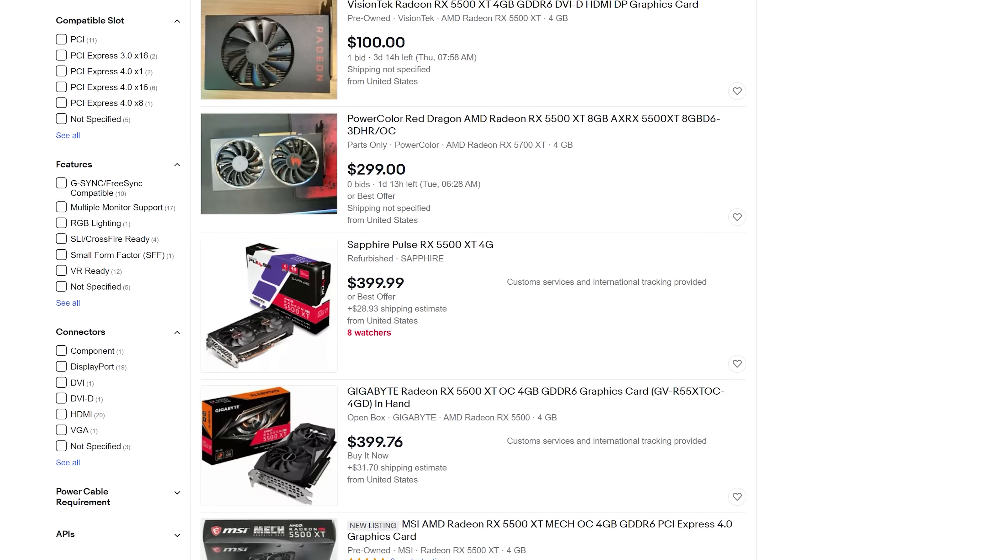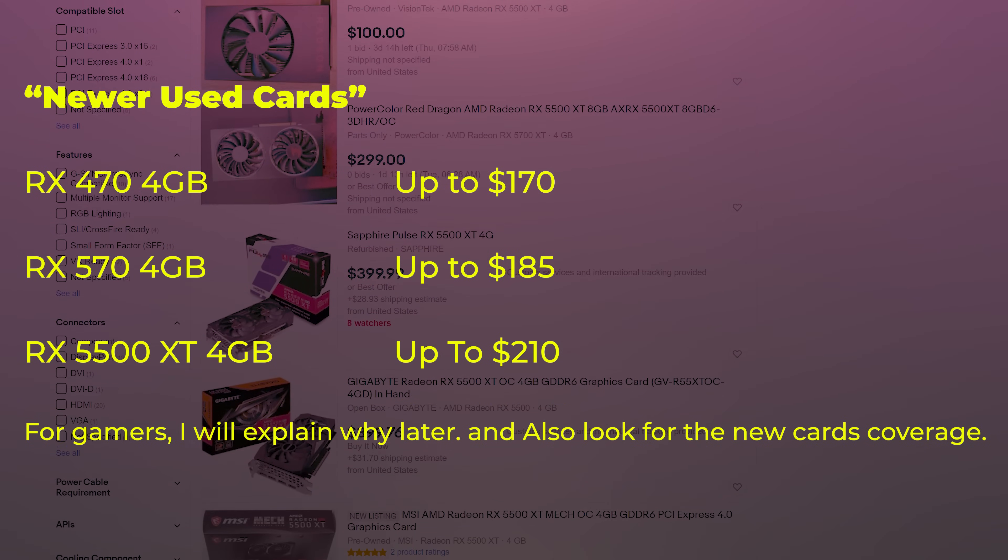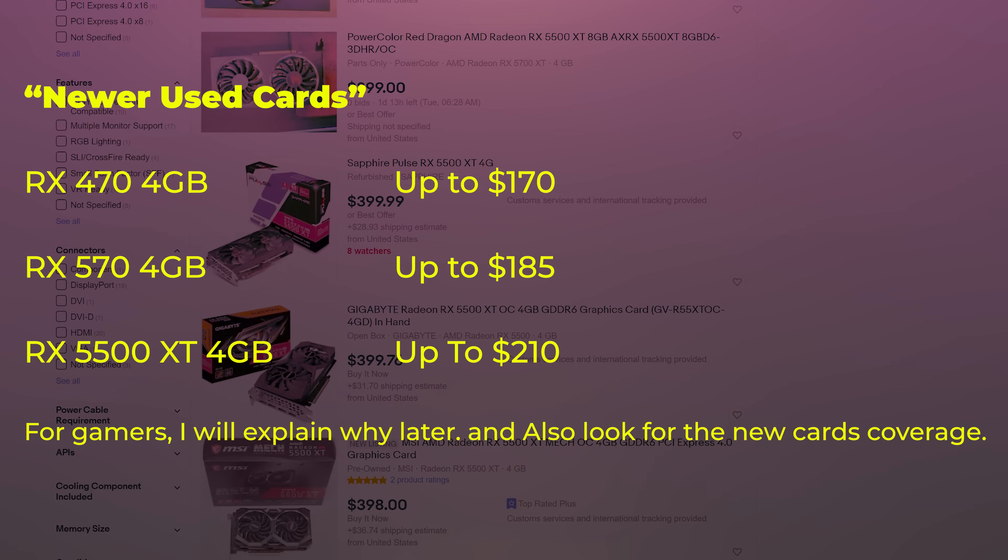So your 4 gigabyte and under graphics cards — at least when you're getting into the newer cards — even though these cards are still a few years old, you can still pick up a good deal on some of these graphics cards if you're quick enough. Going back to the Nvidia side of things, there are a few more cards I do look for, although I'm finding I'm not having as much success as the older cards when it comes to value for money. I'm always on the lookout for a GTX 970 or a GTX 980 — these cards can still give really good performance for the dollar, and you can pick them up on the used market for what I consider a pretty decent price.